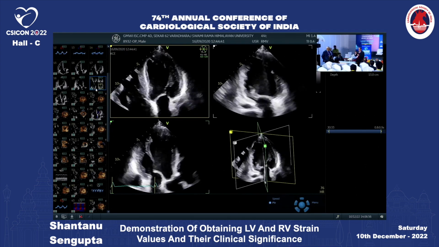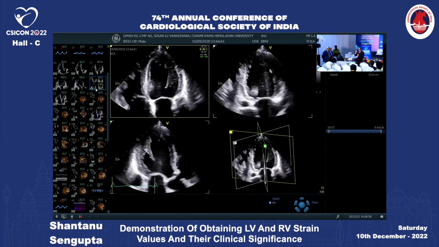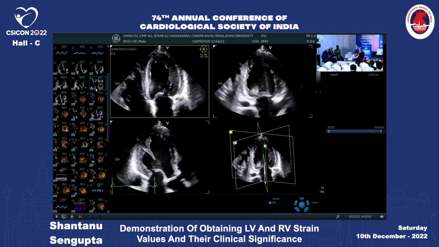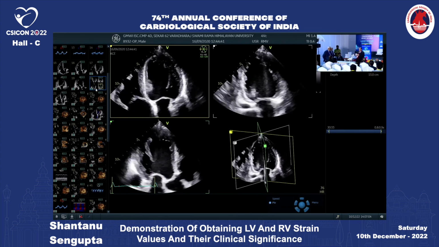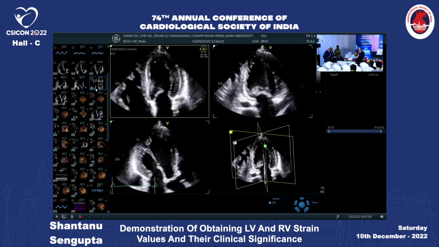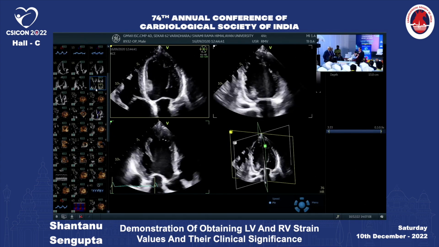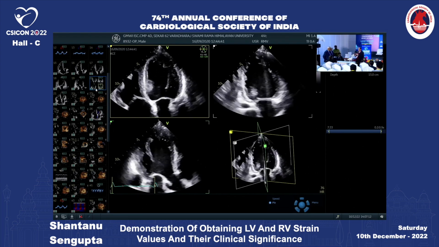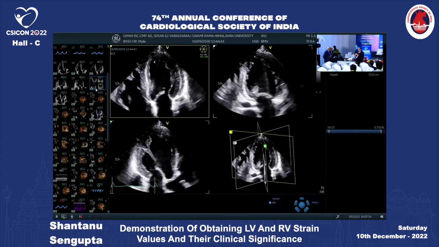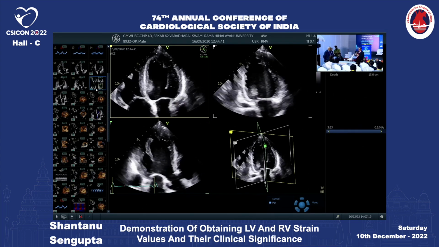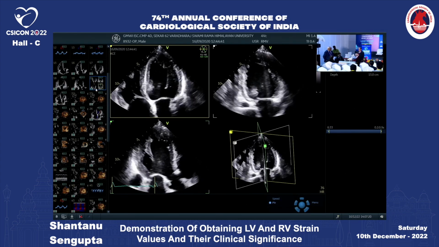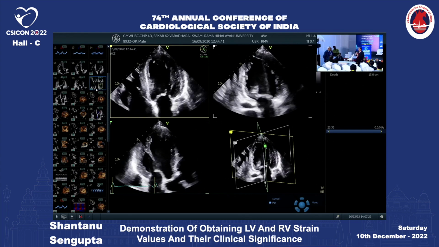You have to make sure that we discussed this before, that the image quality is very good. You have to trace it very well rather than coming and telling that you got dysfunction. What I tell the patient is that we have got one value here which looks abnormal, but we are not sure that it is correct. But for sure, I can tell you that your ventricle is contracting very well. That much I can tell you. So this one we'll have to check and see later on. We don't want to create a disease in a patient when there is no disease. So we have to be very careful.